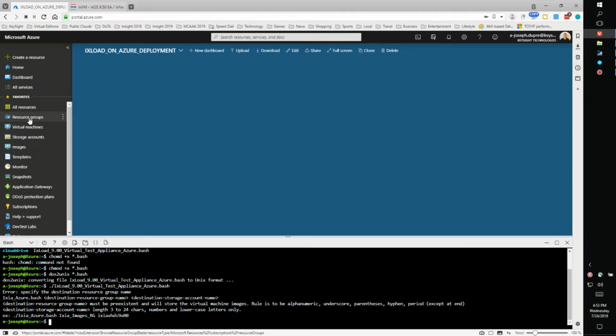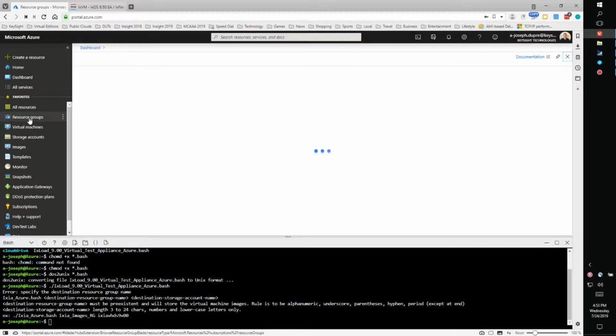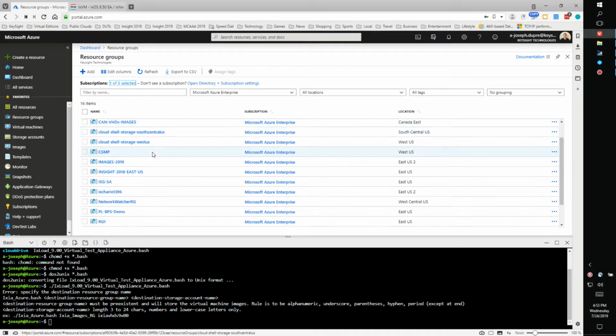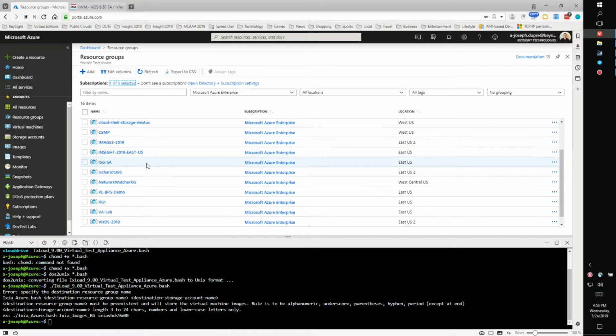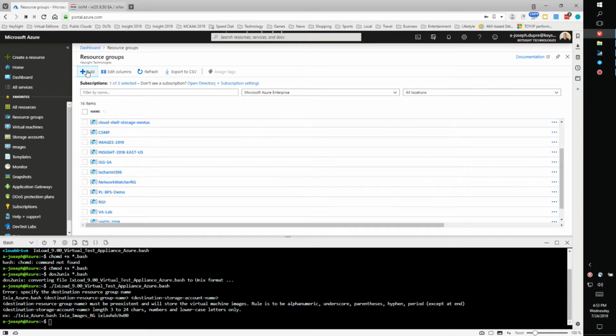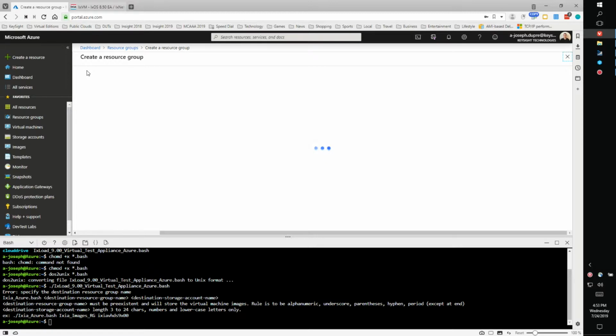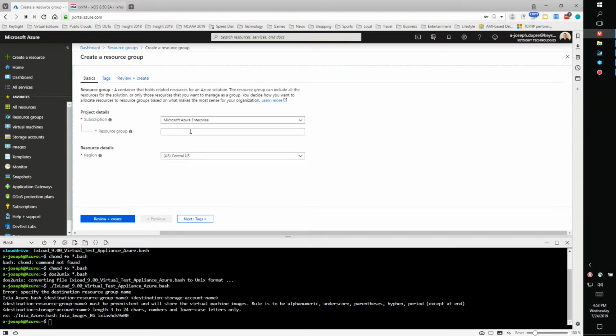So I'm going to go ahead and create a resource group. We'll make one just to show you the example of running this script, but it does take quite a while to copy the images over. So I will start this up, but then we'll switch over to one that already exists, and we'll keep talking from that point on. Just to give you an idea of how this works, I'll create a resource group in Azure.